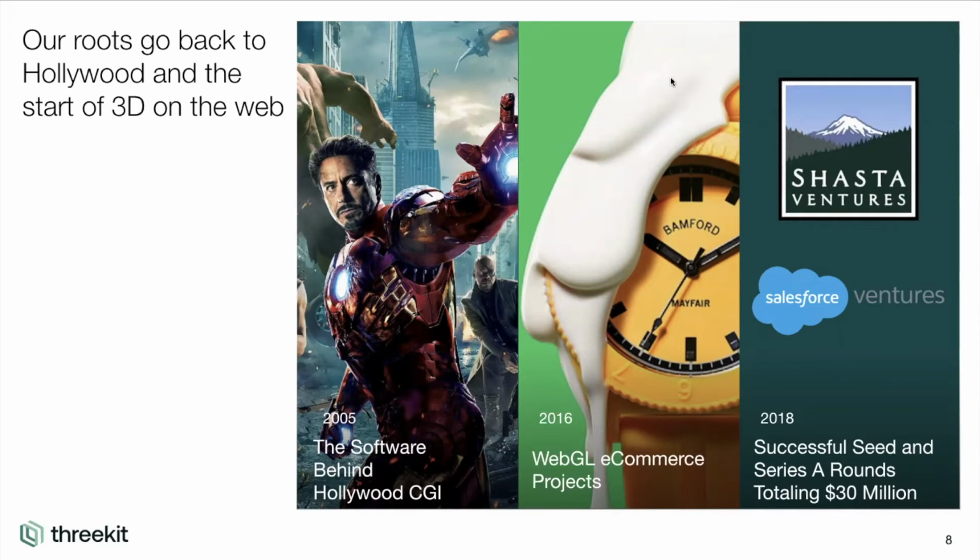And then it was in 2018 that Threekit really started to take off when we started to raise funding. So the initial seed round came actually from Godard Abel. Godard was the CEO of Big Machine CPQ, which was acquired by Oracle, and also the CEO of Steelbrick, which we all know and love today as Salesforce CPQ. So it was really then that the organization started to grow. And then it was last year that Threekit raised a Series A led by Shasta Ventures and Salesforce Ventures.